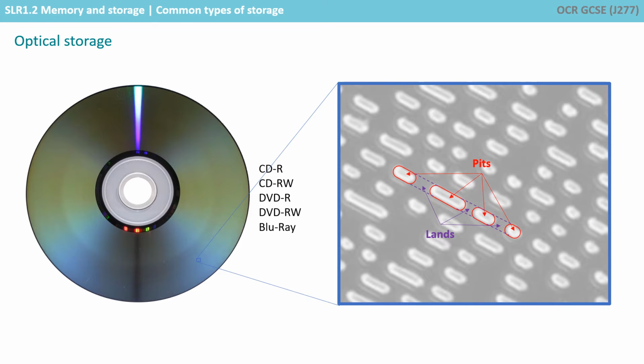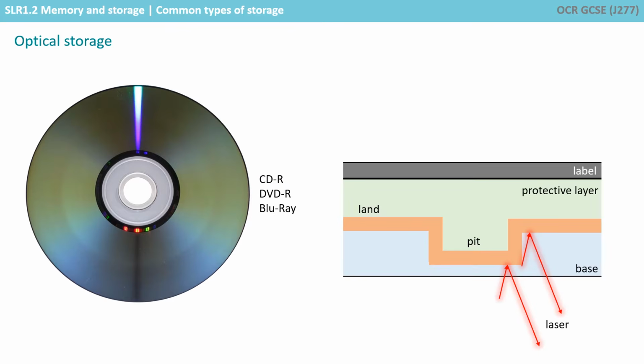All optical drives work by shining a laser at the media and processing the reflection from the media. In the case of read-only drives, so CDRs and DVD-Rs, the surface of the disc is physically burnt by the laser, creating what are known as pits and lands, suitable for storing zeros and ones. More accurately, it's the point where the pit starts or ends which causes the laser light to scatter, and thus is not reflected as well.